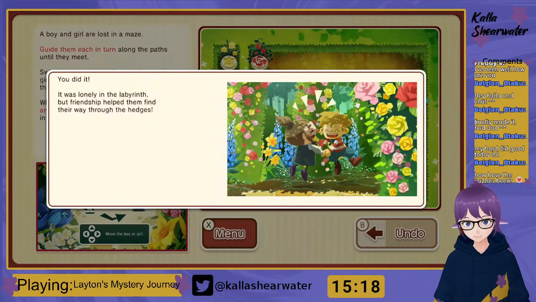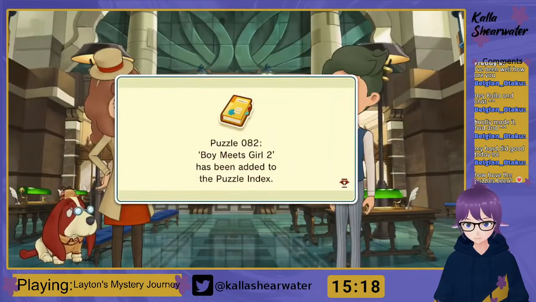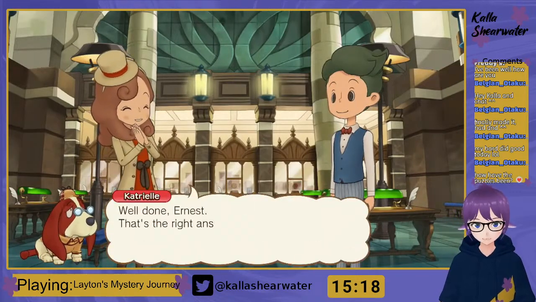You did it. It was lonely in the labyrinth, but friendship helped them find their way through the hedges. Well done, Ernest. That's the right answer.